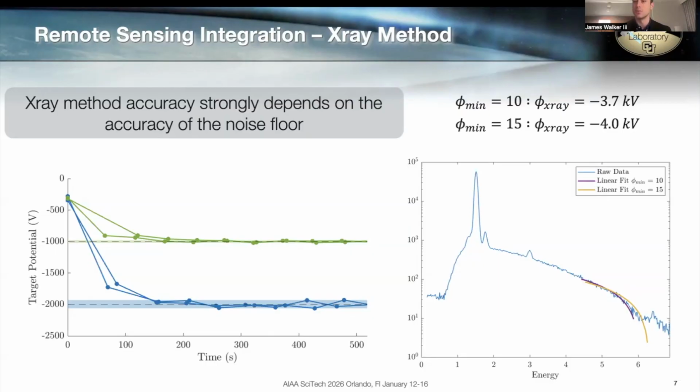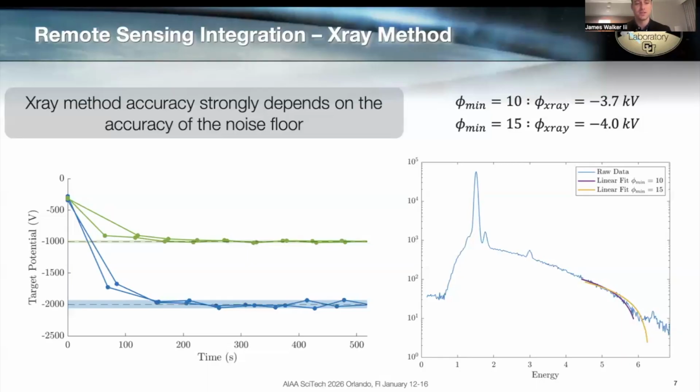And the concern is that when we move to a more variable environment such as that of a realistic space environment, we're going to see that this variability in the noise floor is going to have an even more significant effect on the measured target potential. And the outcome of this in terms of our charge control is that we get a lot more inaccurate measurements, we get a lot more noise in the control, and ultimately we don't get a nice stable convergence down to our goal potential. We actually get a lot of oscillations and wiggles around that final goal potential.